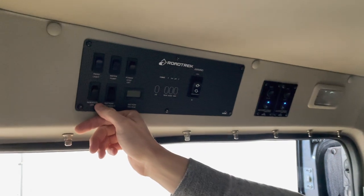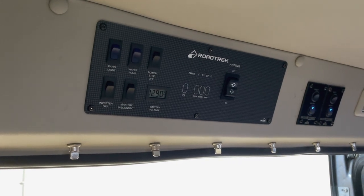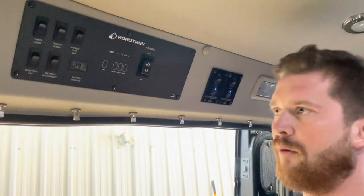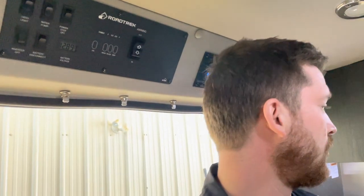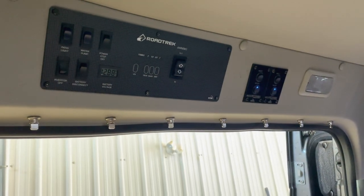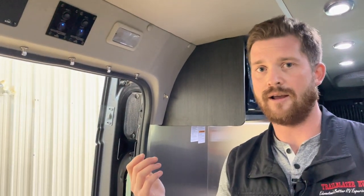Now we need to turn on our battery disconnect. So press the battery disconnect button to engage the batteries. And then most of the time you're using the vehicle, you'll use the inverter as well. If you are dry camping away from power, when you turn on the inverter, that'll use the lithium modules to power up your 110 volt applications, your power outlets, your microwave, your entertainment center, all of that, those 110 volt devices will run on your 12 volt lithium system. You also, though, need to have this inverter turned on to charge. If you're plugged into power, the inverter needs to be on to be charging the lithium.